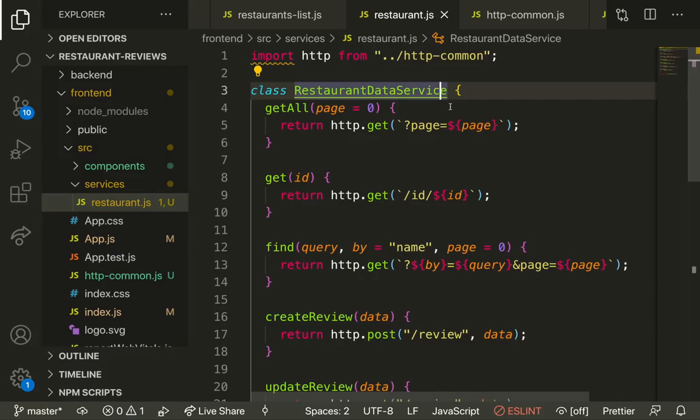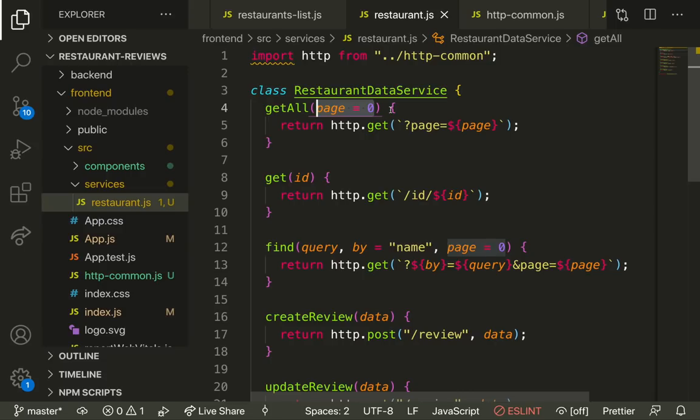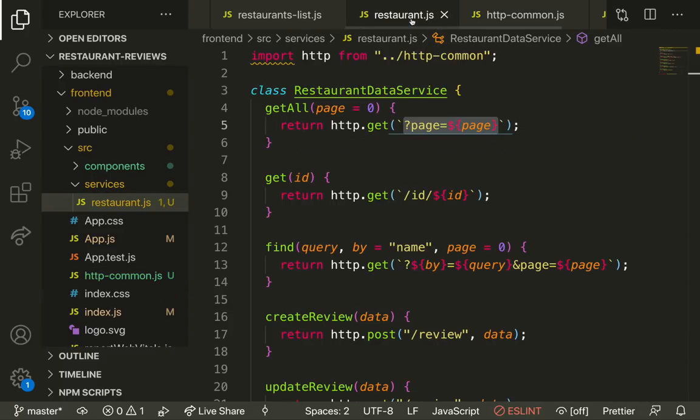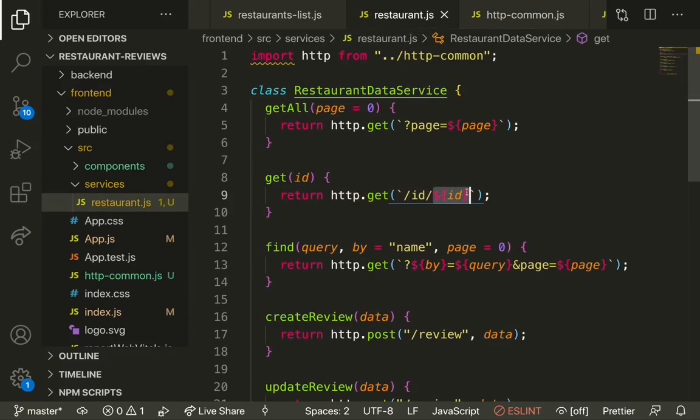Okay, I'm going to just paste in all of these functions that we're going to use for the different HTTP requests. So the first request is going to be for getAll. So if you call getAll, it's going to have a default page number of 0, and it's going to do an HTTP get request of this URL. Now this URL is what's added to the end of this base URL. So remember, this base URL is already the URL for doing the getAll. And then you can add the page number also, what page you want. And then if you want to get a restaurant of a specific ID, the URL is this base URL, but /id, with the ID on here.